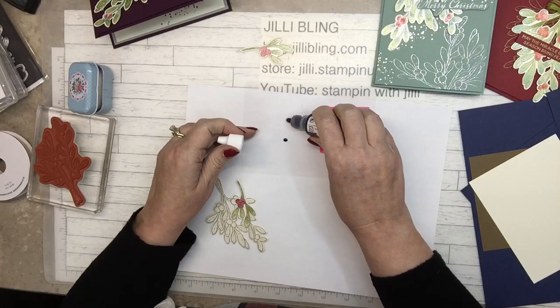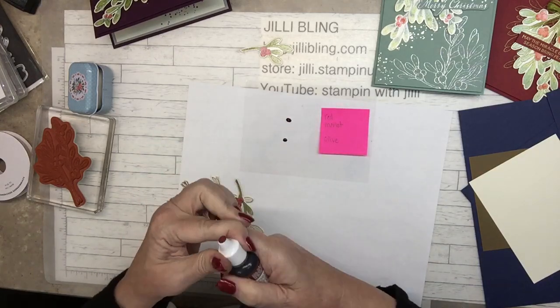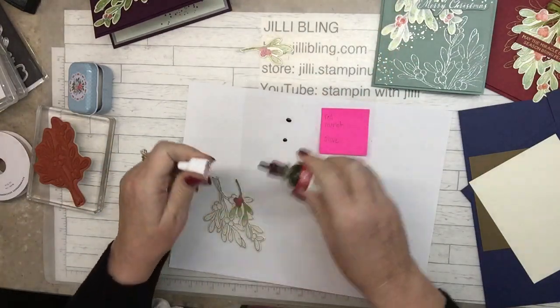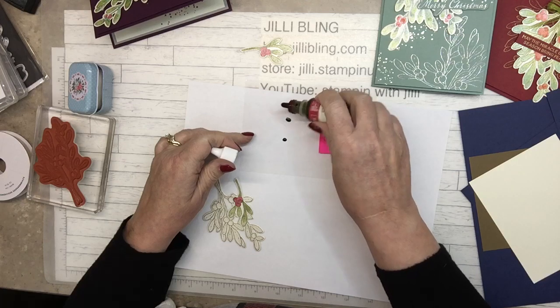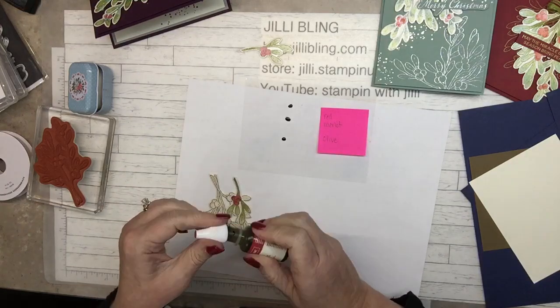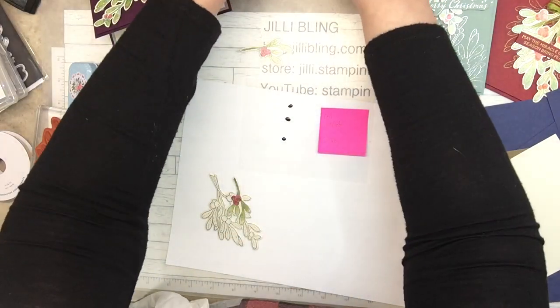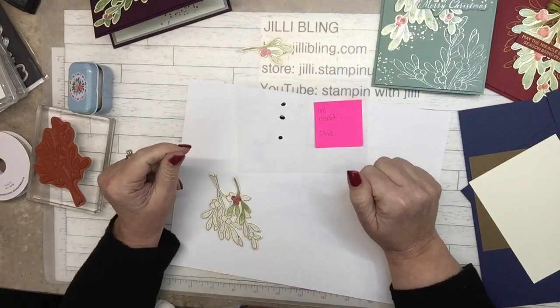And have a little note as to what color they are, or put them in alphabetical order. And I say that only because as soon as I put this Real Red one on, if I were to ask you what color is what, it's hard to tell because they're so concentrated. The color is so dark. See, they just all look black, but we know they're not. Okay, so I have my little color chart for each of them.